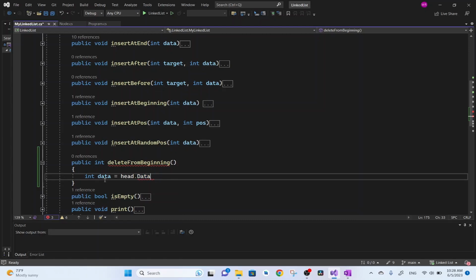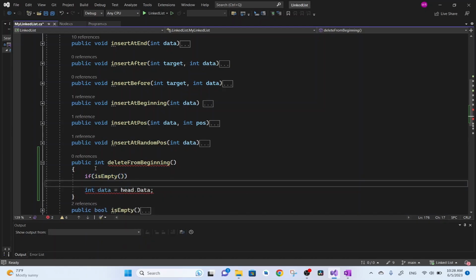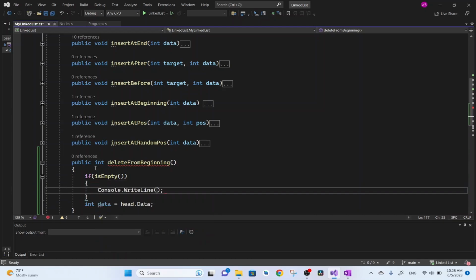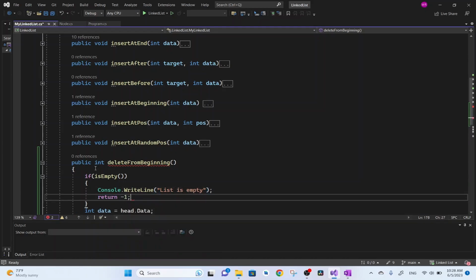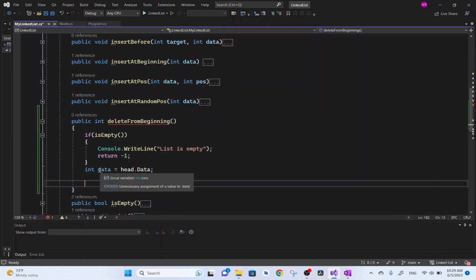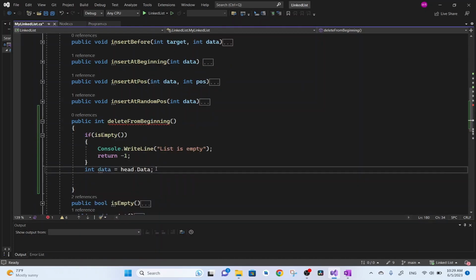But before doing that, let's check if our list is empty. If it is empty, we just want to prompt the user the list is empty, and we just want to return say -1. Otherwise, we maintain the data part of the head node.